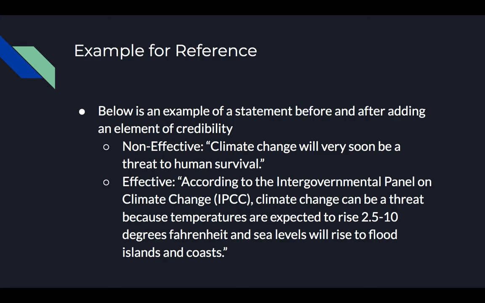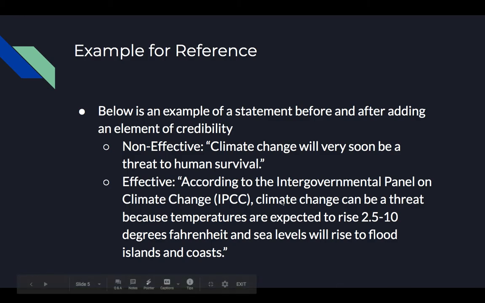So below is an example of a statement before and after adding an element of credibility, which is the ethos. So first, non-effective. This is the one that does not use ethos, that does not use credibility. It says, climate change will very soon be a threat to human survival. Okay? So in here, this is not credible because anybody can say this statement. You're not really doing or saying anything that actually supports it. So it's not a good example of how to build credibility. Anybody can do it, so there's really no way that you can be credible if anybody can say this.